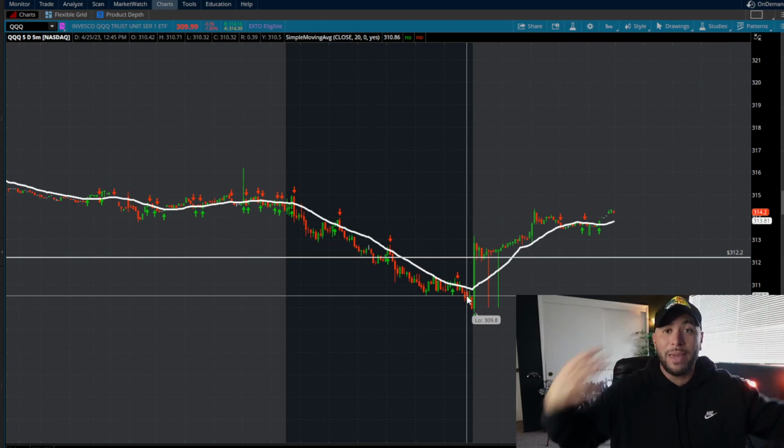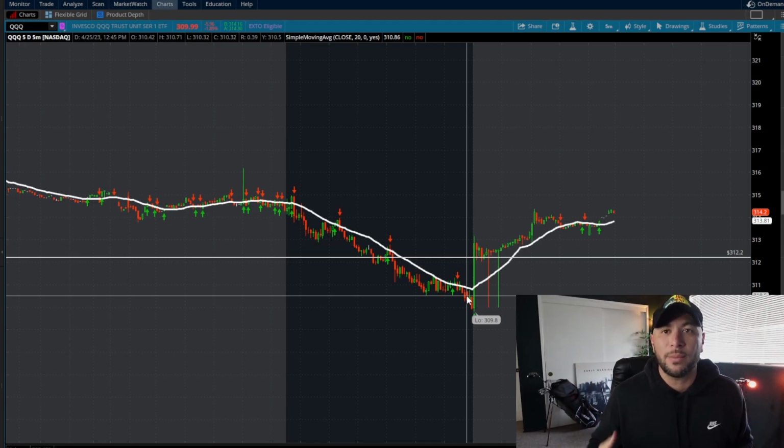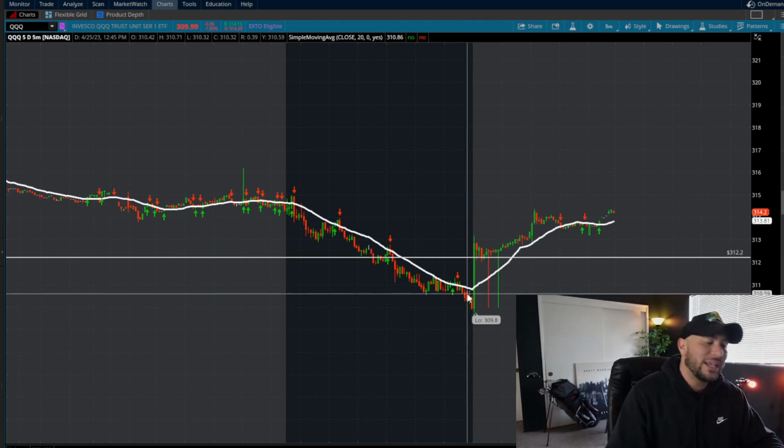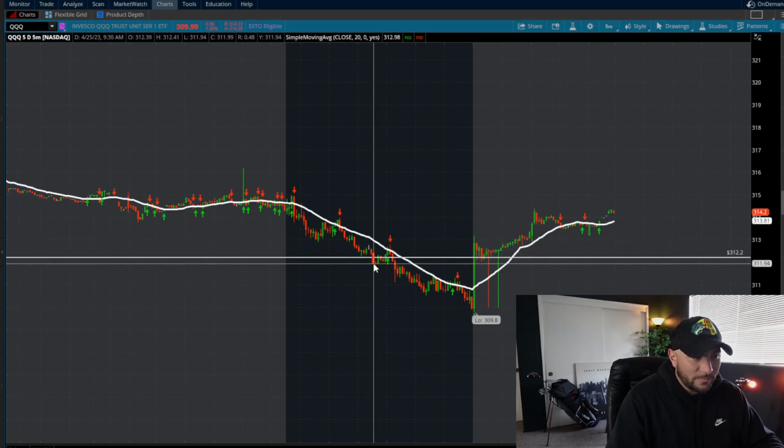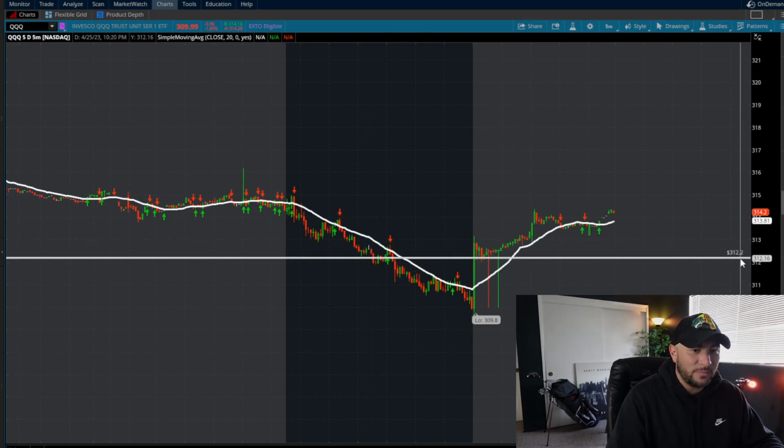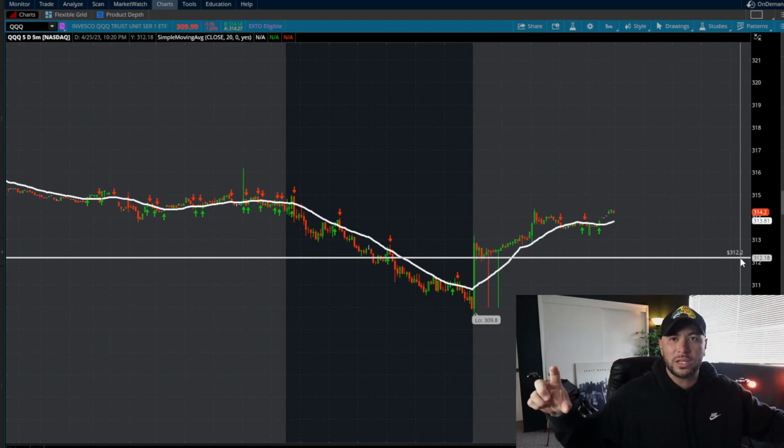That could definitely make someone's day, let alone make their week, depending on what type of trader you are. Obviously, if you start trading 50 lots, 100 lots, you're going to make a lot more than that. But again, what we would be looking for is a break of this pivot level, which has been a 2-3 week consolidation period.